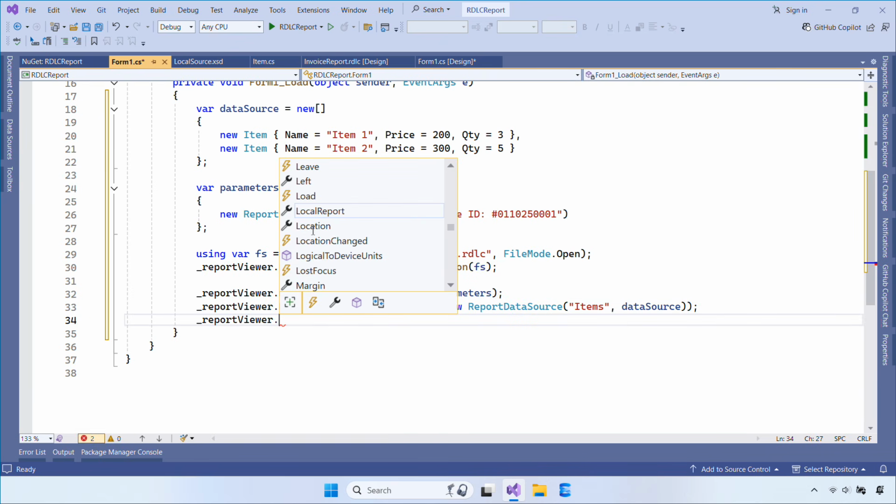To show the report in the report viewer, just call the refresh report method.